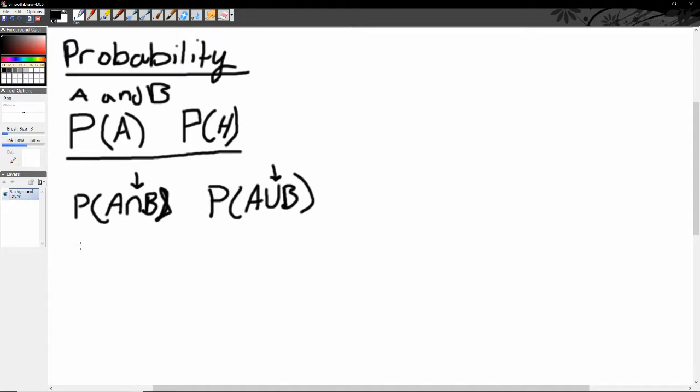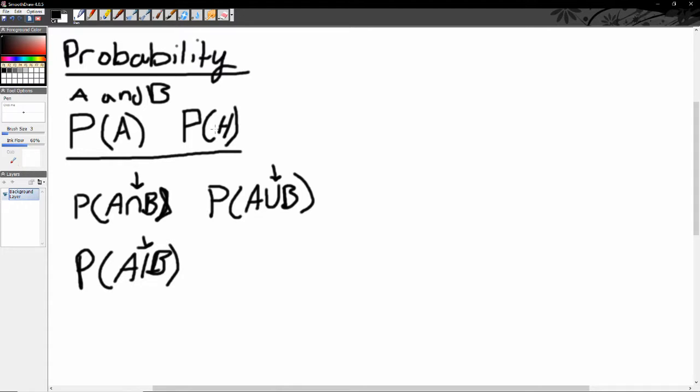And the last way you can have two different probabilities is probability of A given B. This is what's known as conditional probability. This line here represents given, is how you would speak it, and it represents conditional probability. What this means is that if two events A and B have an influence on one another, then you would use this sort of probability to say, what's the probability of A if I know that B has already happened? And B actually did happen.